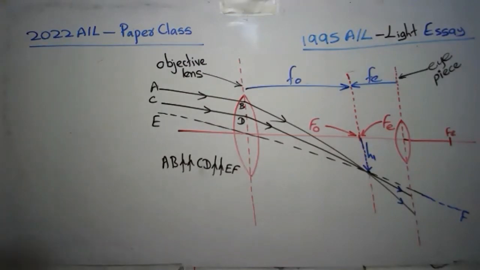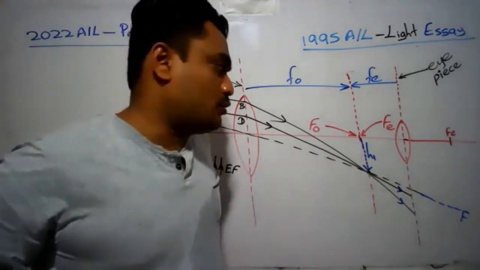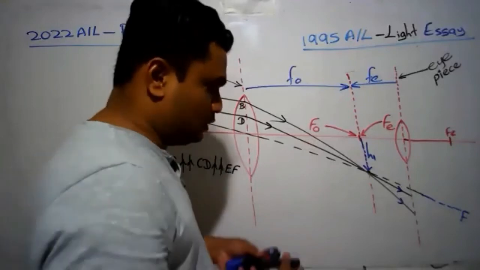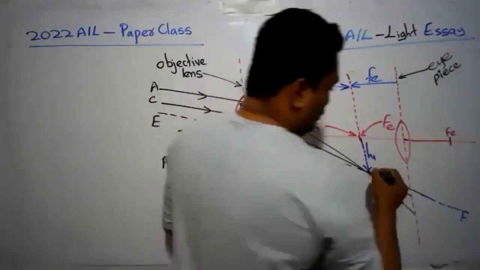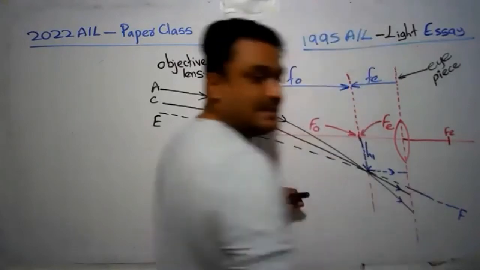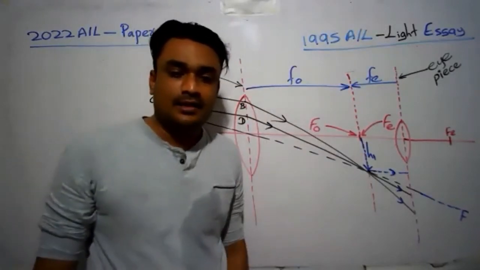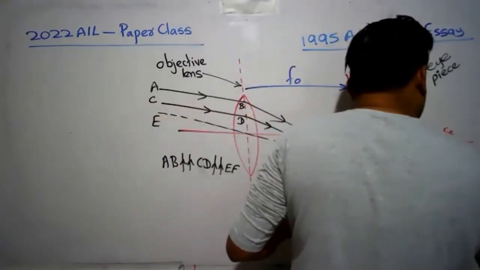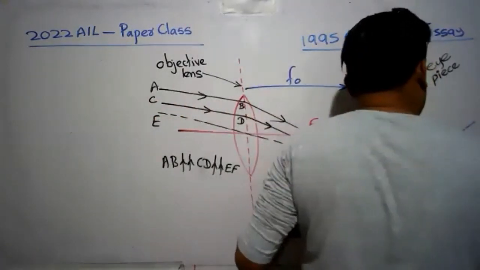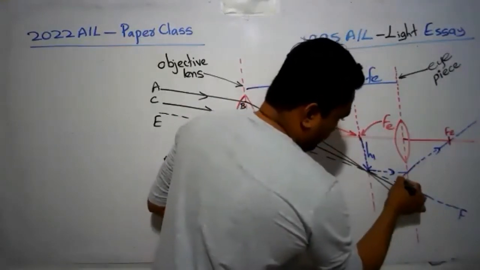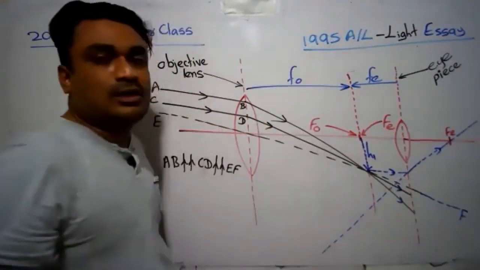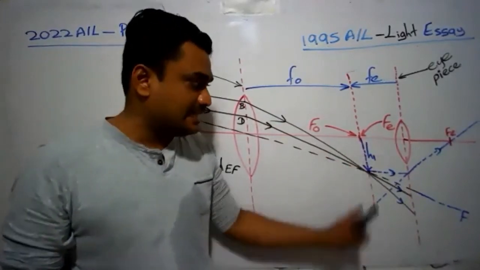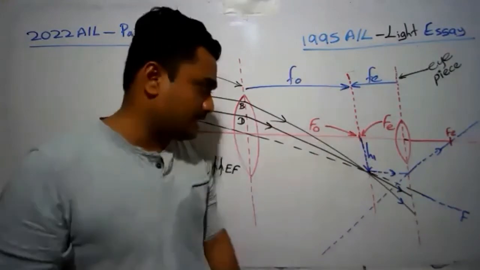Look at the board. How to complete the rest of the ray diagram? The easiest thing is, let's take a virtual light ray which is parallel to the principal axis. That will traverse through the focal point, and let's produce it backward. So what have we done? We have taken a virtual light ray from the first image, which is parallel to the principal axis. It will travel through the focal point.